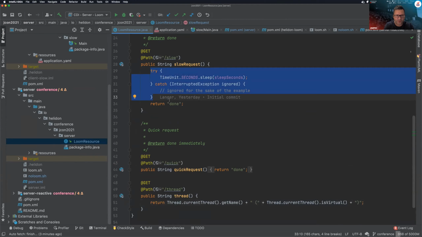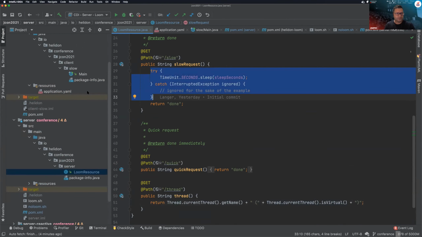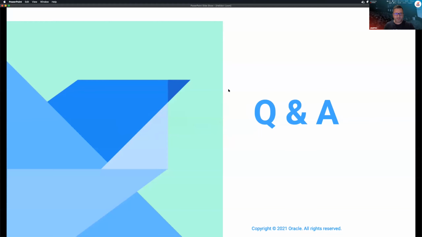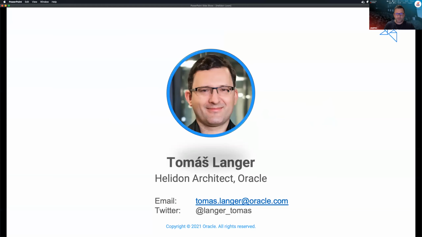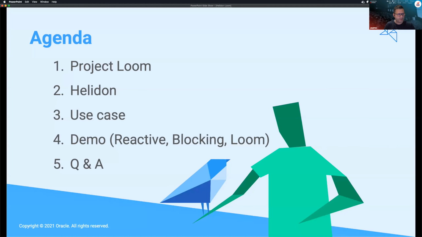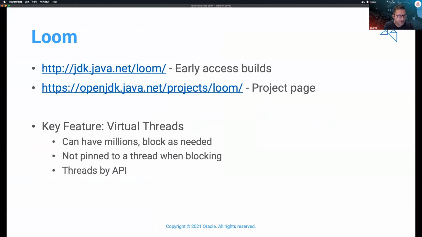So this works as expected and doesn't block, as we have seen in the demo. Okay, so let me just point back to the pages where you can get the OpenJDK builds with Loom.